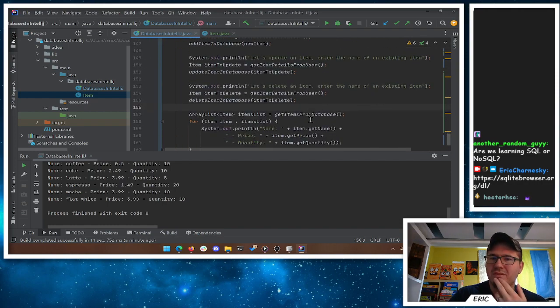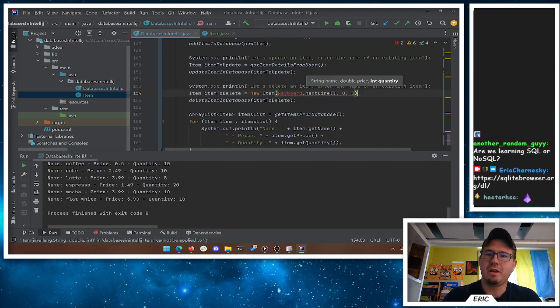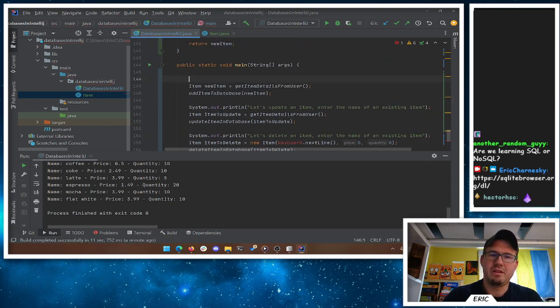So maybe we fix that up here then. So maybe we say enter the name, and we'll just have item to delete equals a new item given the name from keyboard.nextLine, and the name, price, and quantity don't matter. Oh, we don't have the keyboard nextLine here. That's all right. We'll add that in.